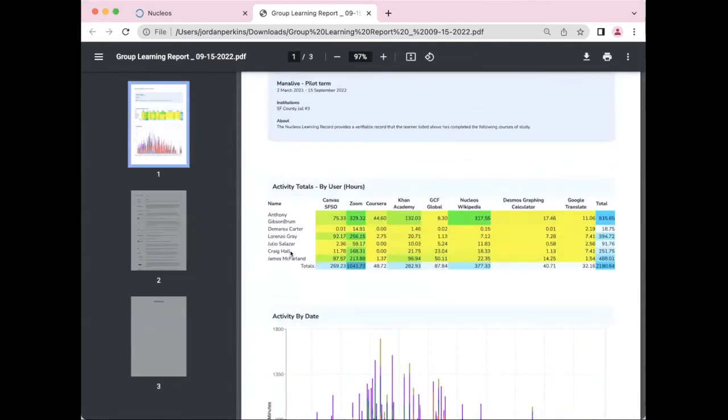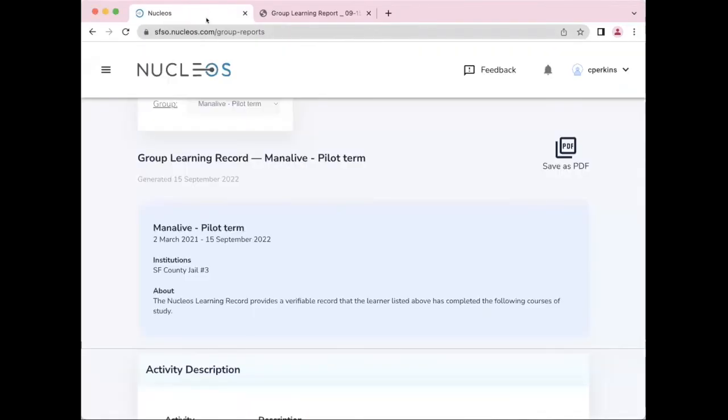So what does this mean? What does this mean, taking a look at these learning records and pulling group reports? What is the benefit here? Well, glad you asked. The benefit is that this really makes the data actionable, right? If you're tracking milestone release credits, or participation time, or you want to save time with your IT department by not having to pull all of this manually, that's the benefit of pulling these group reports and having a system that brings in everything in-house that you can pull up from the click of a button, right?